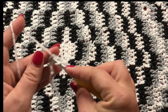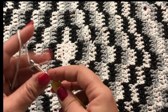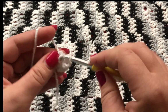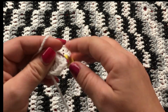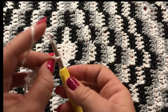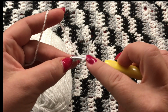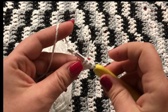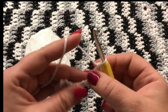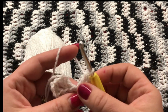Go back in this chain and make one double crochet. And now work another double crochet in your remaining chains. So you have a total of 4 double crochet. Now chain again 3. And hold your third chain, chain 3 more, your first double crochet, go back in your chain you are holding and make one double crochet. And now work one double crochet in each chain. So you are going to have again a total of 4 double crochets.